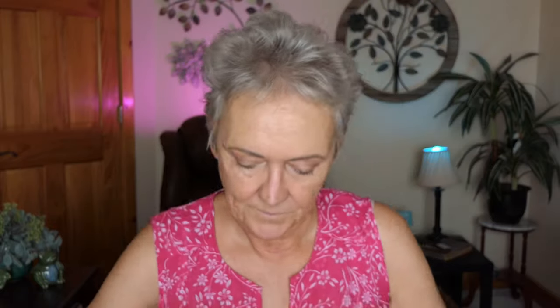How are you ladies? I hope your summer's going well — it's going fast, we're in August. That makes it easier to apply because I don't feel I have to be so careful. This is very pretty, this is that berry one. Now on my lid I'm going to take this one with a flatter brush and dip on the side. It doesn't have a lot of powder. The pigment is very, very light. Look at that — and they're shimmery!